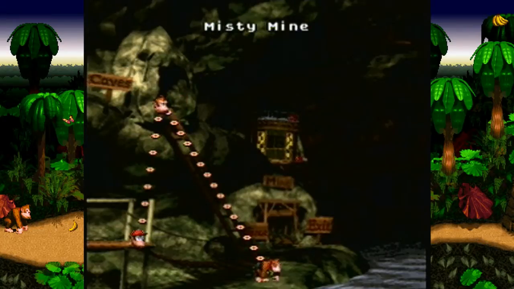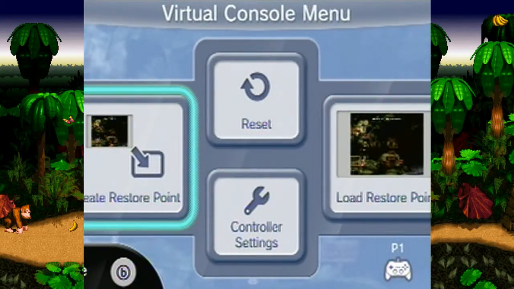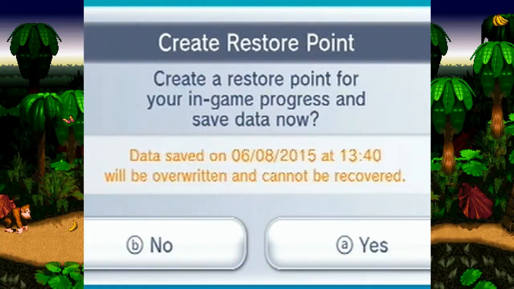Of course, I haven't gone. Okay, wait. Alright, we can come down here. Let me load. No, we're not going to load. We are going to create a restore point. One of these days, I know I'm going to mess that up.